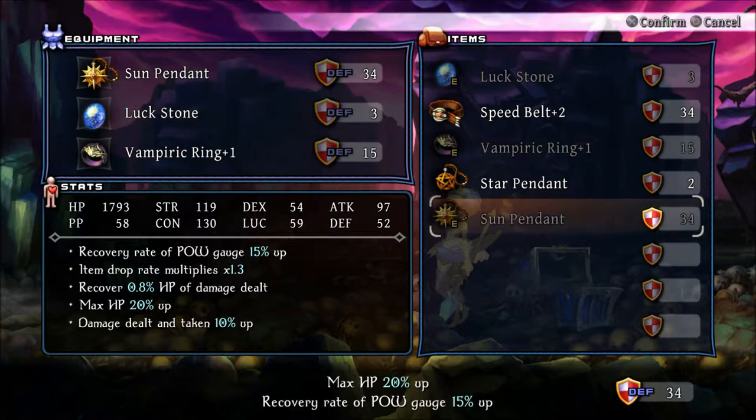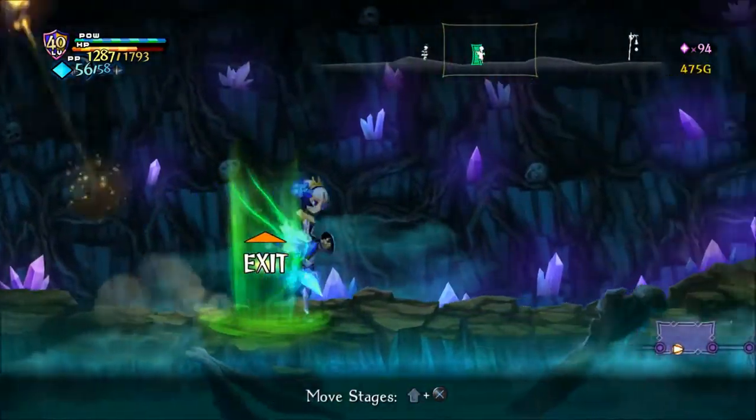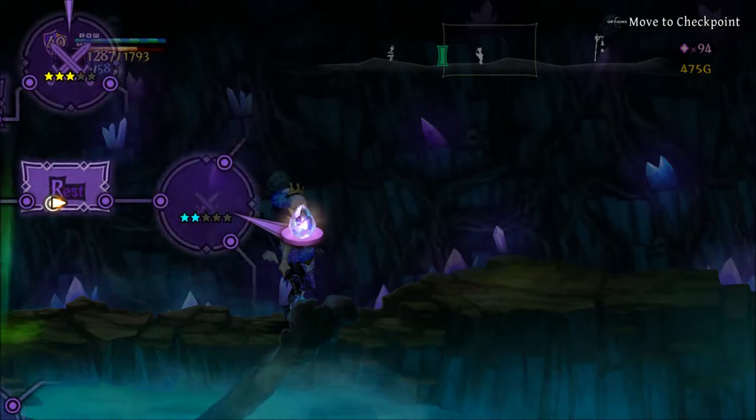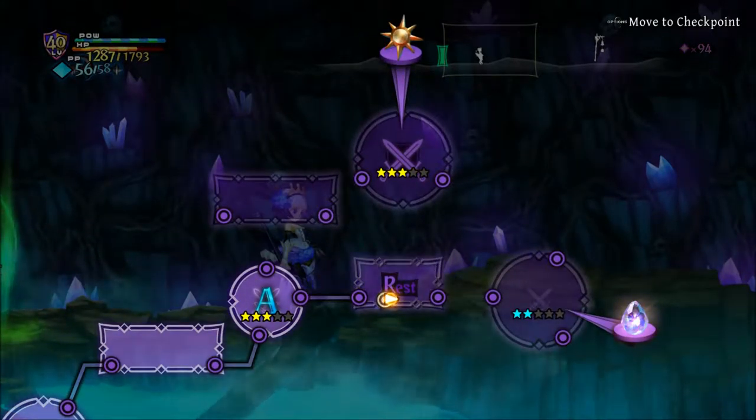Sun pendant. Let's see, the sun pendant we will equip, and get rid of the star pendant we've been using since the beginning of the game. Also, we can get rid of this luck stone and put on the speed build. Kill some more defense.